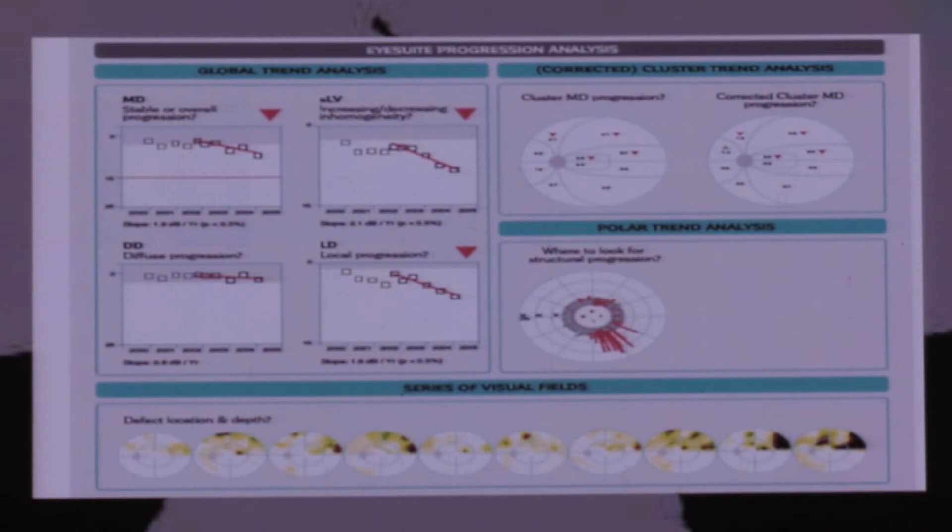You have the mean defect, that is the overall defect, how much you have the change over a period of time. This is all the visual fields done over a period of time, 2002, 2005, the number of visual fields done. The advantage of this is you can select whichever you want and then see how much is the progression which is happening in the overall progression. That is the mean defect. And this triangle here can show whether it is an empty triangle showing the down arrow, that means there is a possible progression. And you see here what is written is the slope, that is 1.9 decibels per year, the progression which is happening over a period of time. Normally what we expect is about 0.6 to 0.7. If it is something much more than 0.7, then you can say there is possibly that you will have to alter your management either by medication or any other means. That is one interesting thing.